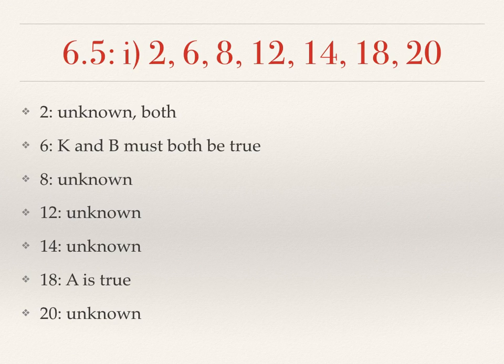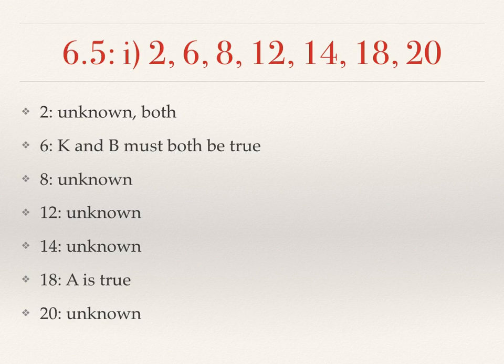For 18, not A if and only if D, and we know that D is true. For this to be false, we need A to end up false. So A has to be true in order for the negation to make it false. So we do know a truth value for A in that one. And for 20, E implies not M. We know M is false, so the negation of M makes it true.